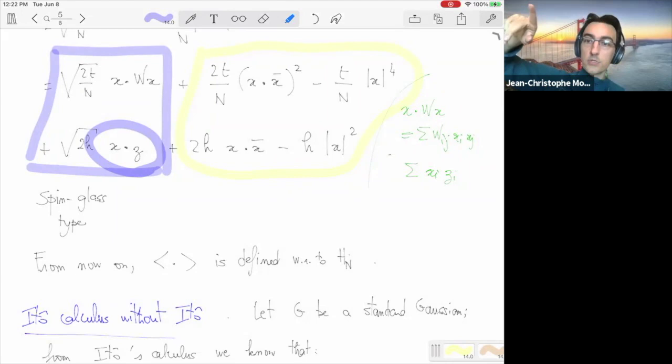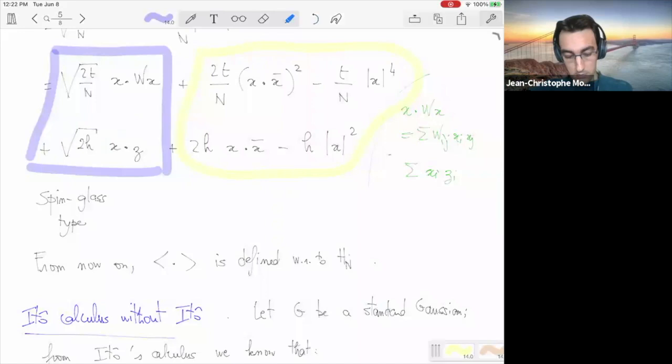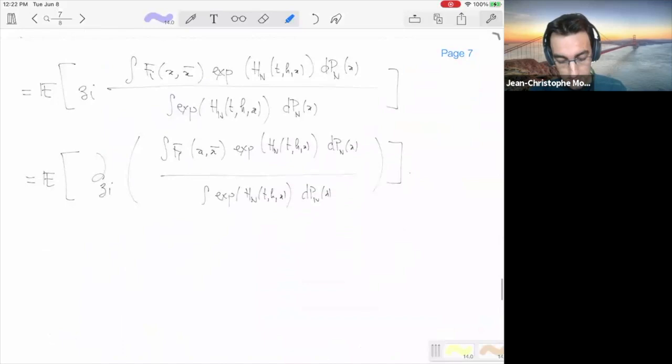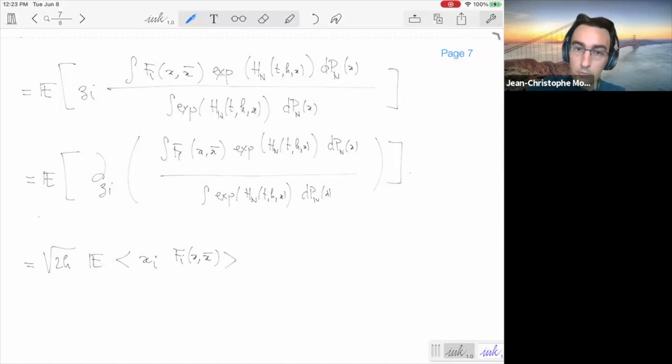We're trying to differentiate some exponential of square root of 2h Zi Xi plus some terms which have nothing to do with Z. So when we differentiate, what will show up is what is in front of the Zi, which is square root of 2h Xi, okay? So let me scroll back down. We remember square root of 2h times xi. So hidden in there, we have our square root of 2h xi zi. And when we differentiate, it produces the square root of 2h xi. So I'm going to get, I forgot the square root of 2h, let me add it in front, square root of 2h times the expectation of xi and then fi of x x bar. Okay, then it's just the usual Gaussian thing.